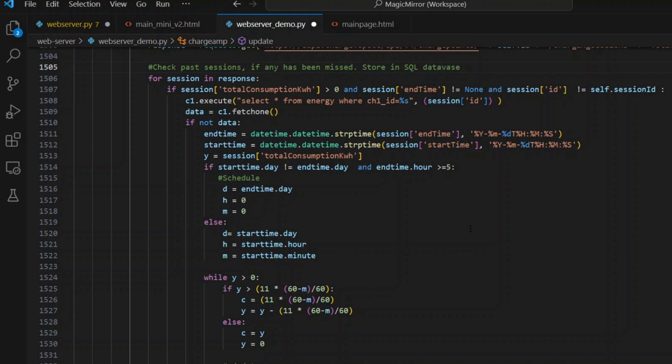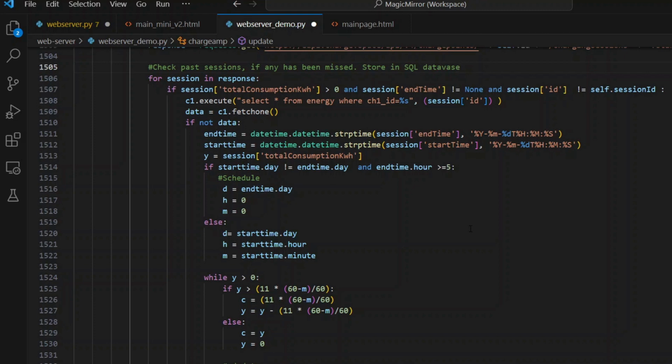So I will try and figure out when this actually happened. It's supposed to start at 1 o'clock in the night, and then I split it out, and I know that it's probably 11 kilowatts an hour.